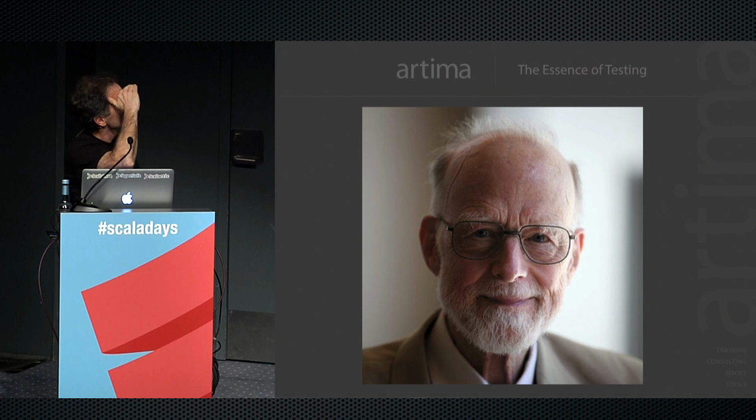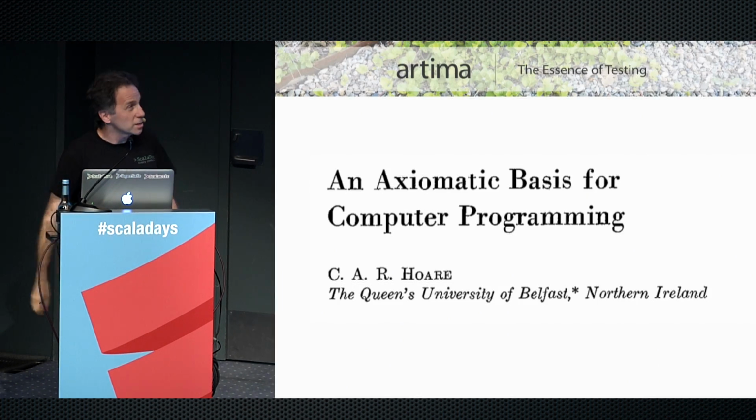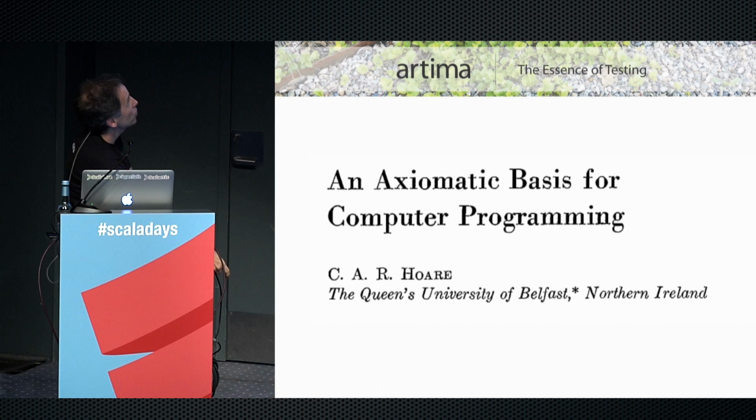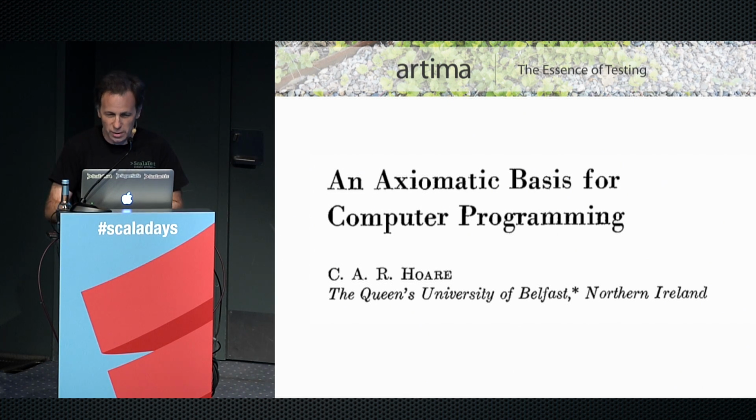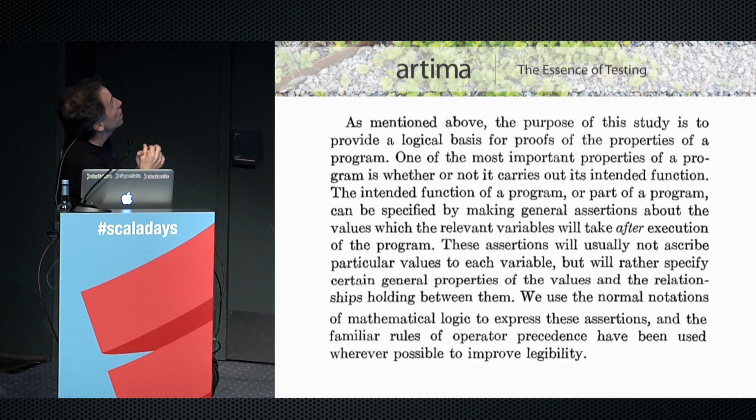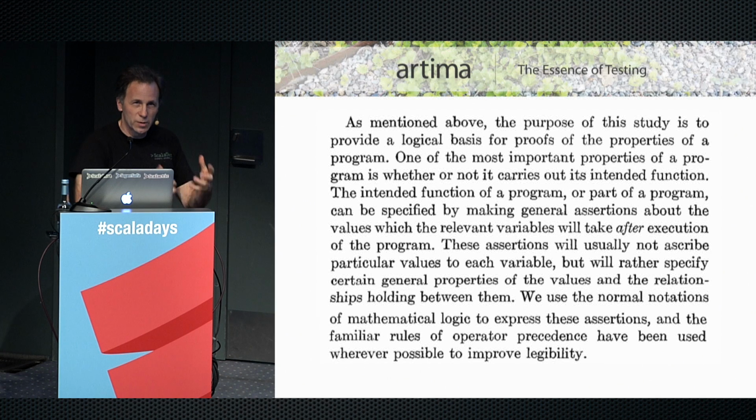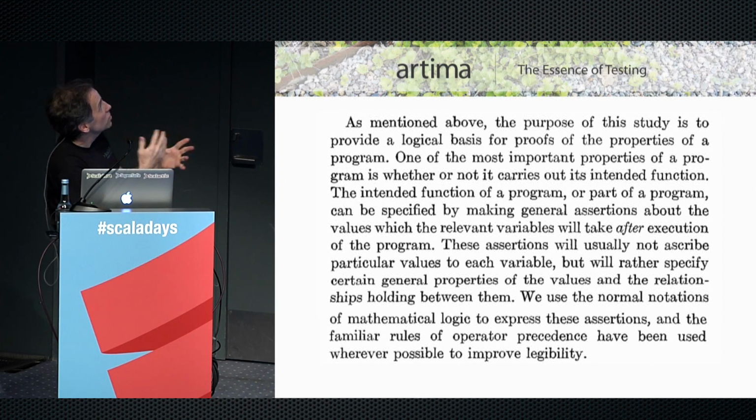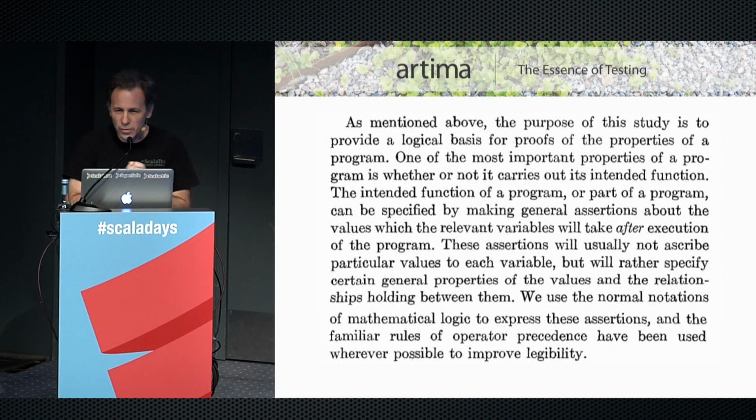So Tony Hoare wrote a paper in 1969, among the other things he did, called An Axiomatic Basis for Computer Programming. And I think a lot of what we do goes back to this. Some of the things first came into our discourse in computer science from this paper, and I wanted to point out a few things. And the reason is I kind of want to go back historically to sort of talk about how we got to doing testing the way we're doing it, and to sort of show how I got to where I ended up with my insight.